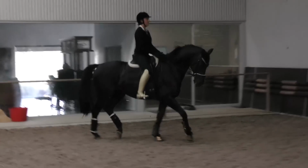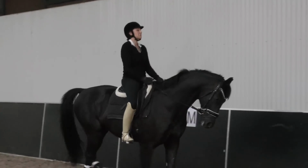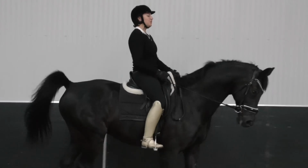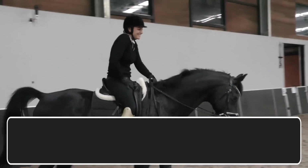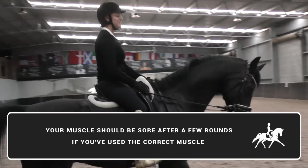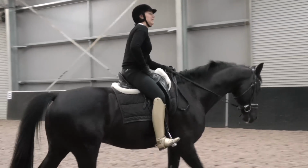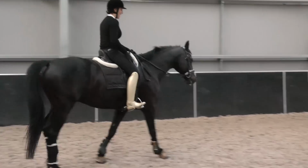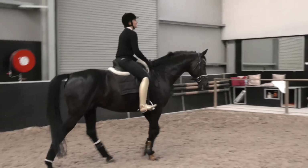And if you stop and then go, nothing sore, then maybe you haven't used the correct muscles. You should, after a couple of circles, be like, ha, ha, ha, ow. And if anyone has not ridden for a bit and then gone back to ride, those upper groin muscles get sore. When people who've never ridden a horse go on a trail ride, they get off after 2 hours and they're like, oh my God. It's that kind of muscle on steroids.